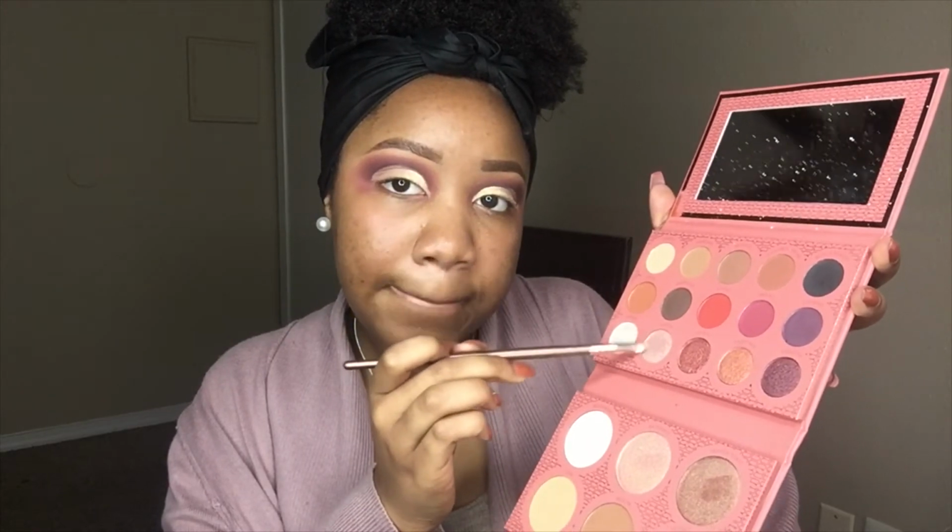Now I'm going in with Allison and I'm placing that with my finger in the middle. And then I'm going to go in with Tiffany and place that on the very outer corners. So I go back in with a smaller brush.